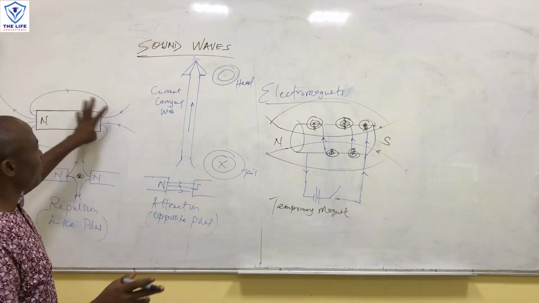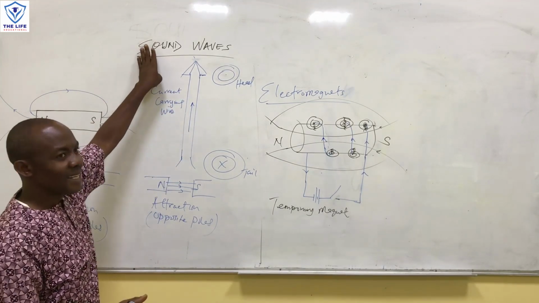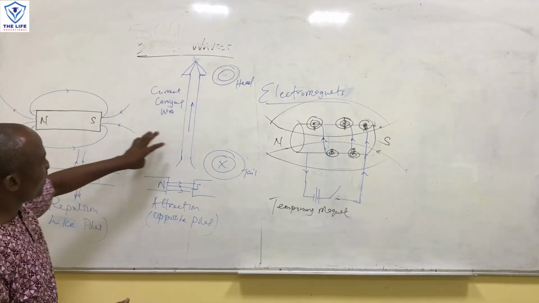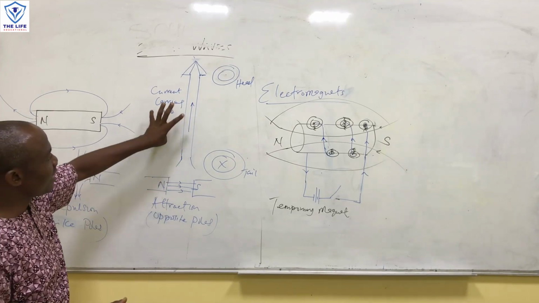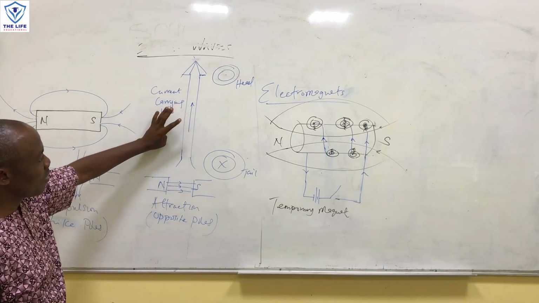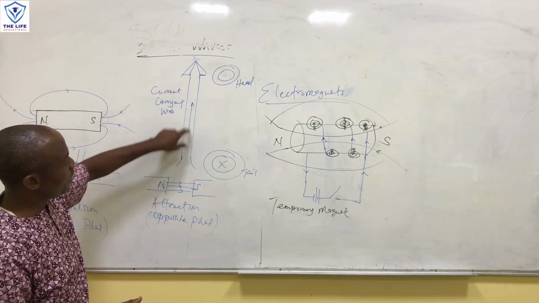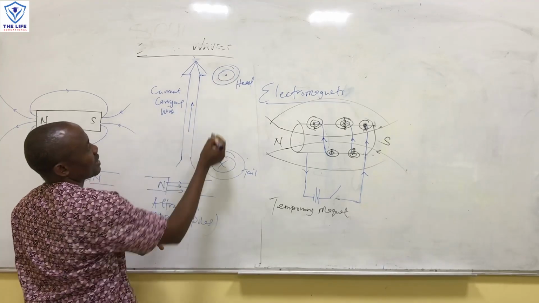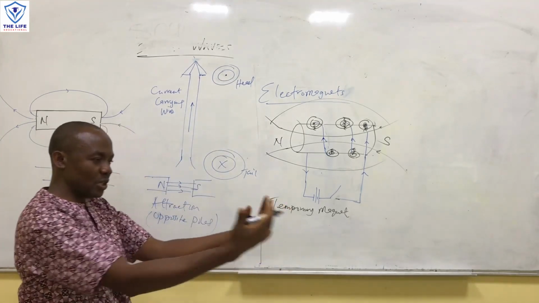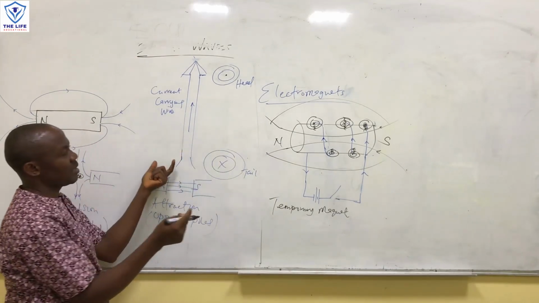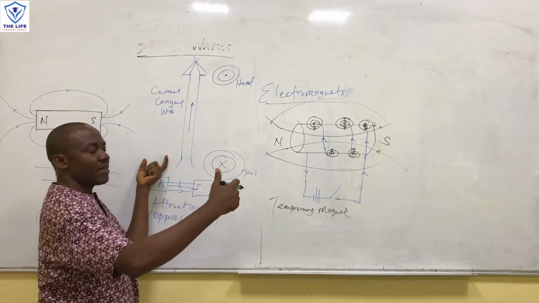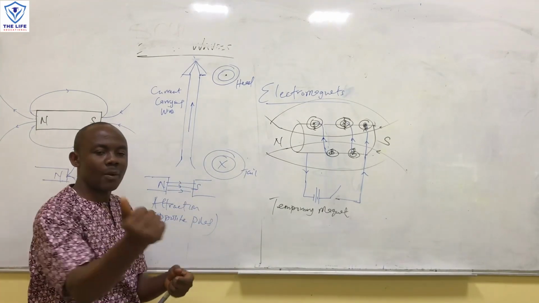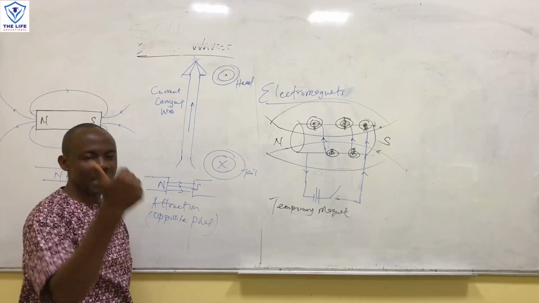Now, apart from having a magnetic field when you have one magnet, you can also have a magnetic field in a current carrying wire. Now, look at this one. A current carrying wire in which current is flowing upward. This dot, we use the dot to represent when you view that wire, when current is flowing towards you. And because magnetic field is a vector quantity, we need to also remember that it must have direction. So what we use to predict direction for a current carrying wire is our right hand. We call it the right hand grip rule.